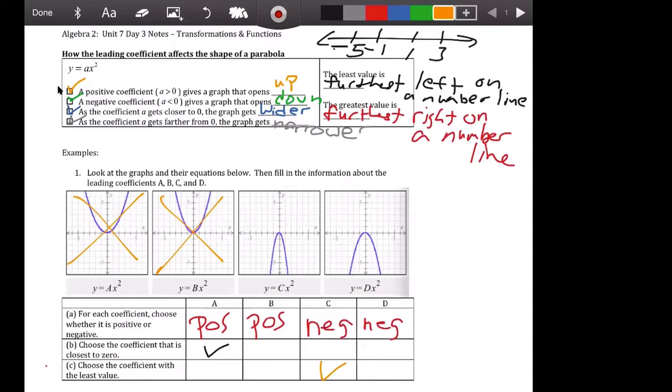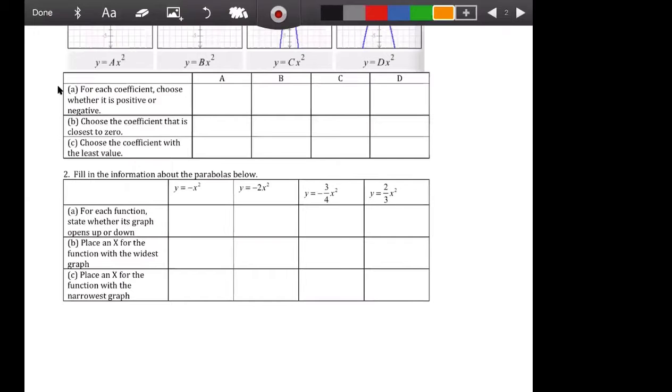Okay, go back, fast forward, rewind, pause, whatever you need to do, but make sure that you get that topic down pat. Okay, that one could take a few minutes. Great. So let's scoot down to question number 2.